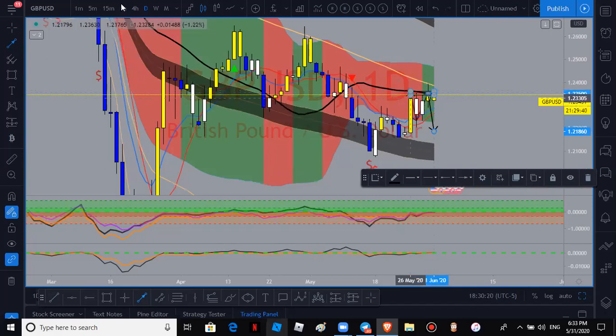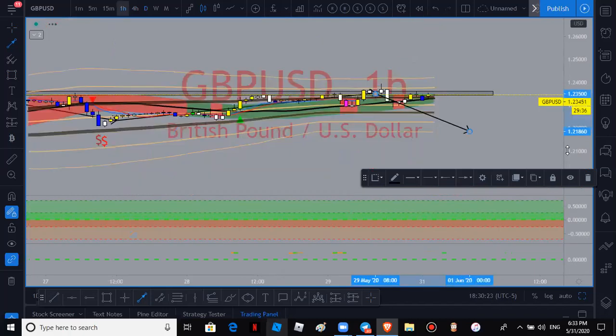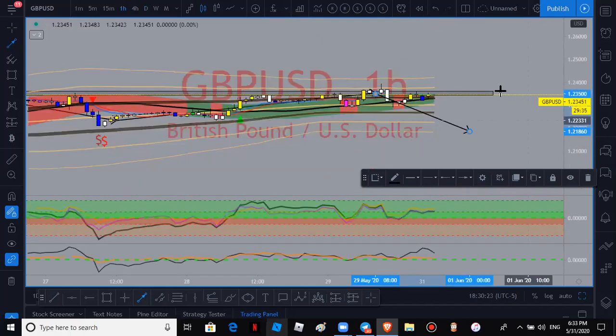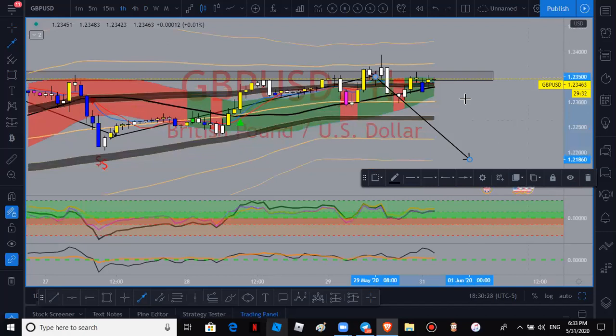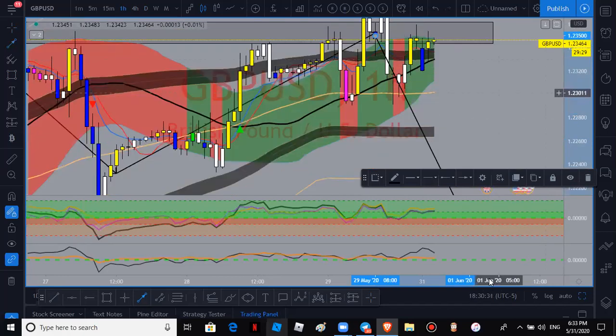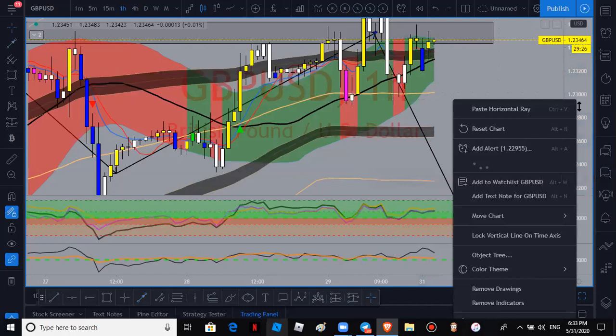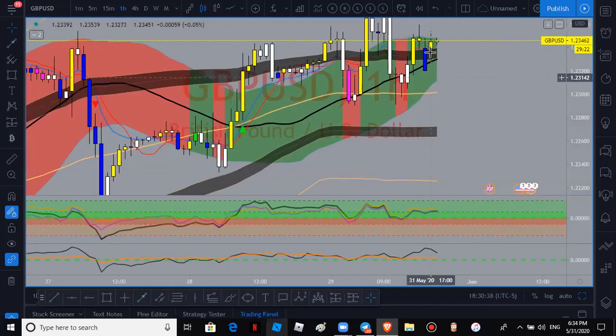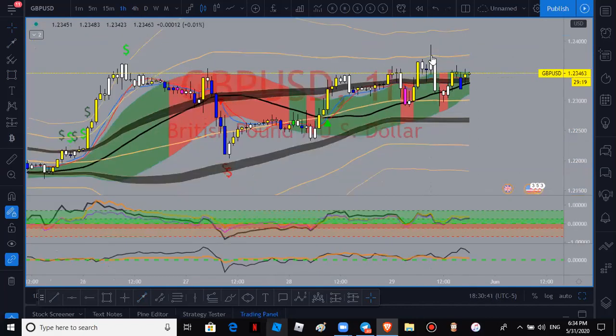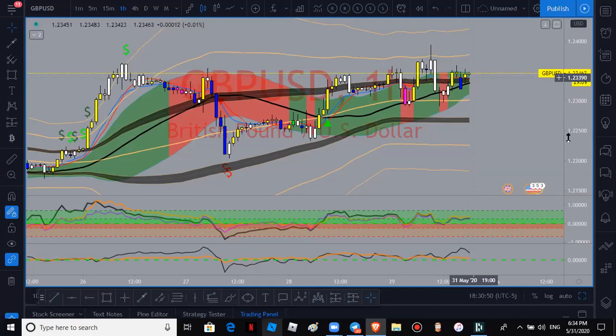So with that being said, go on to the 1-hour time frame. I'm pretty sure it's setting up for a sell. Let me see. Not necessarily setting up for the sell, but the RSI line is getting there. Let me delete all that drawing I just did. So last time price came up here, it touched those two deviations. That's another good sign of confluence for me. The RSI line is starting to creep up towards the upper danger zone. Yeah, this is something I definitely want to be selling.